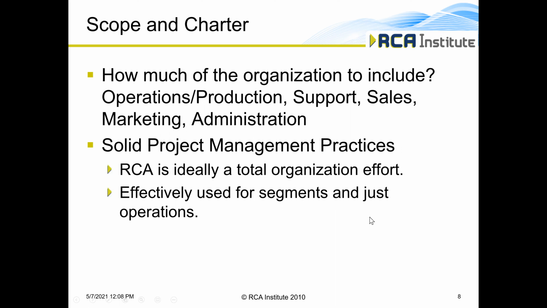Let's talk about the scope and charter area. The big issue here is how much of the organization to include. Do you include just operations and production, support, sales, marketing, administration, finance, the whole thing? We think it's best if you do the entire organization. But sometimes if you're going to start small, you kind of have to pick one area. And generally, we've found that the operations production area tends to be the place most people start.